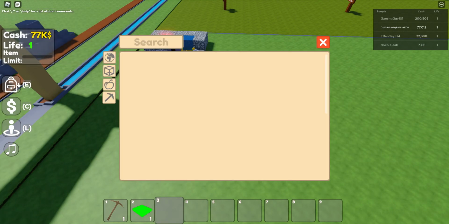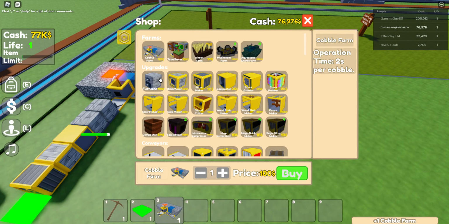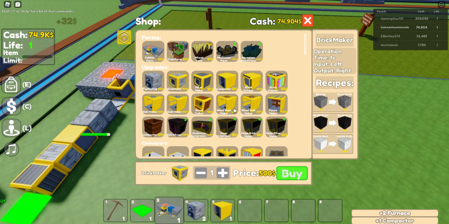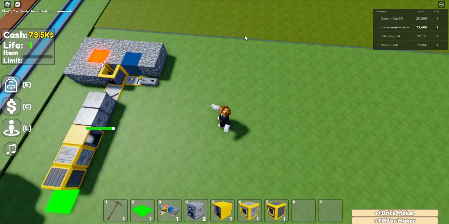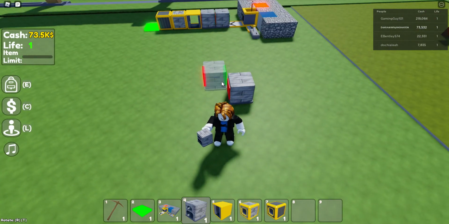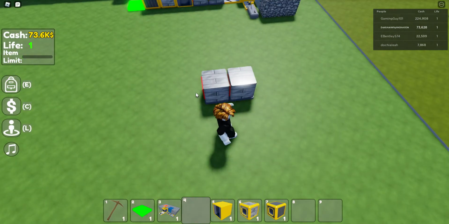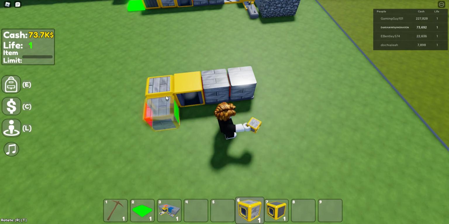You could also, if you have another one, buy another cobblestone farm and then do the recipe again. So you buy two furnaces, one compactor, okay, then a brick maker, and then a pillar maker. Okay, so first I'm just gonna add the furnaces because I don't want the cobblestone to get in the way. It's just gonna be annoying. Okay, so the green here, it's here, the red is on the back. Okay, the front and the back.